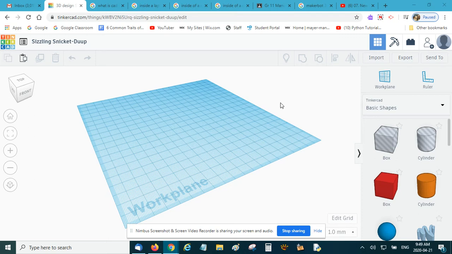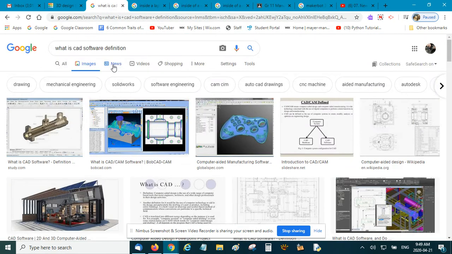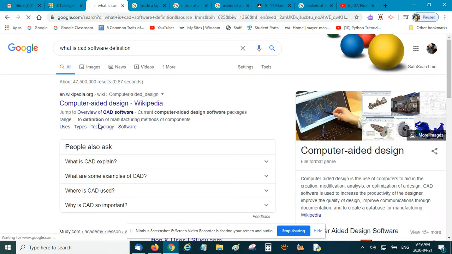In this first tutorial video, I want to start you off learning the basics of a program called TinkerCAD. To get that framed up in your head, I did a little definition search. What is CAD? CAD stands for Computer Aided Design. The big concept here is, as a designer, you get a computer to help you. I want to make that distinction very clear. You are the designer. The computer is one of your tools to help you make your designs.